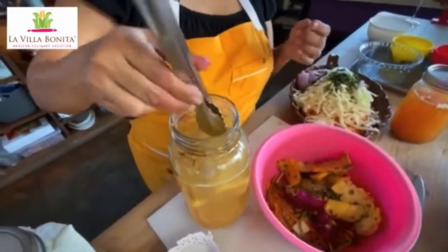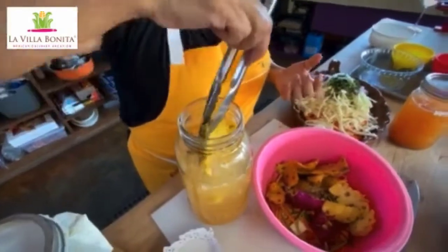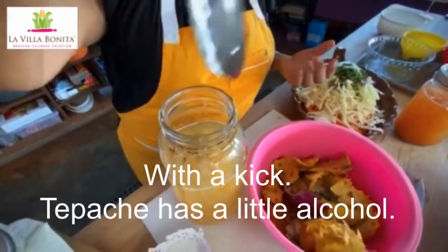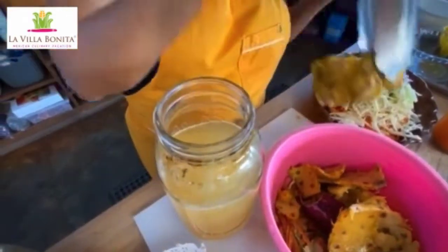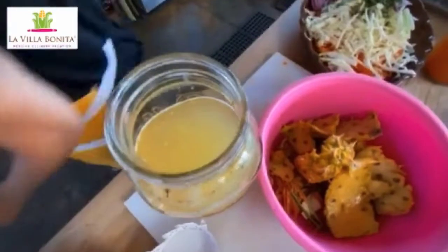We actually call this in Mexico tepache, and you could drink this, which would be sort of the equivalent of apple cider, right, babe? That would be the equivalent, because it does have a little bit of an alcoholic content, not a lot. So here, I'm gonna add to this, before I put it away, some sugar.